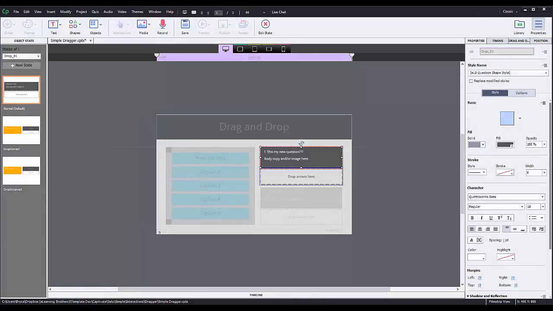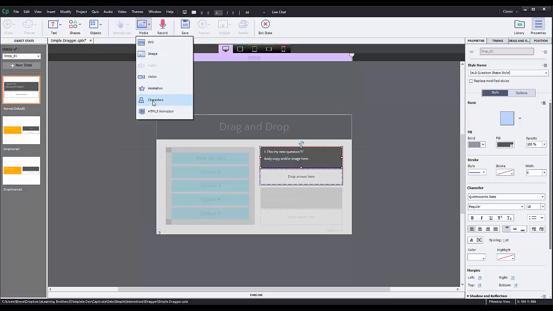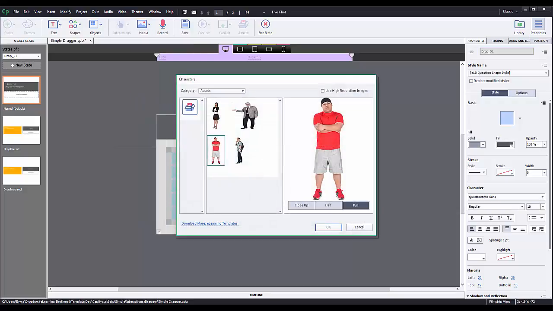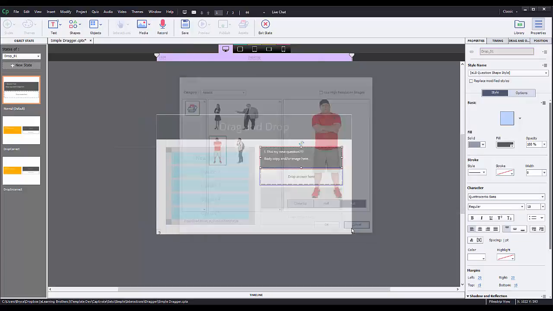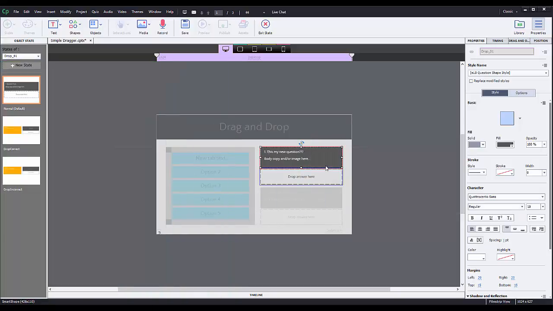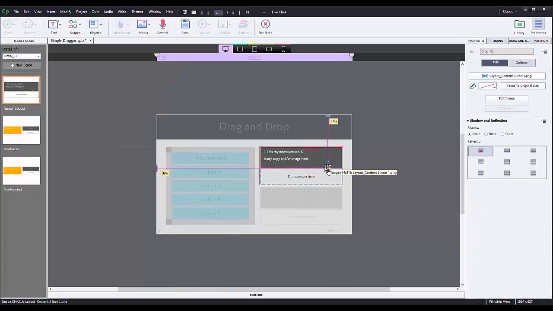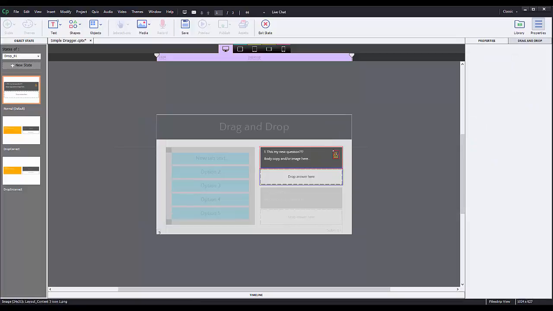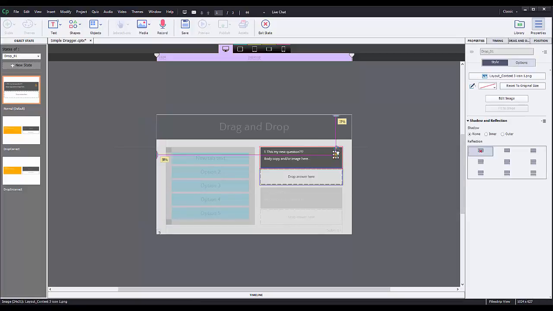The easiest way, I think, is you can go ahead and hit media and go to images or characters, which also is a great tool. Another really easy way to do it is just to grab the icon or whatever you want, drag it in, and as simple as that. So again, here's an image that has a red outline around it.